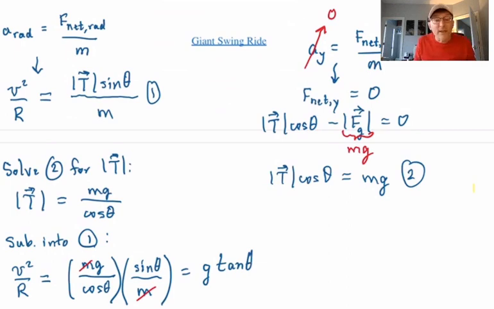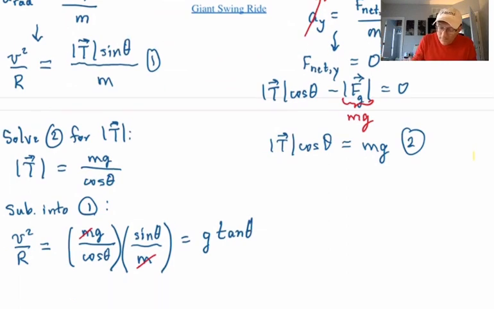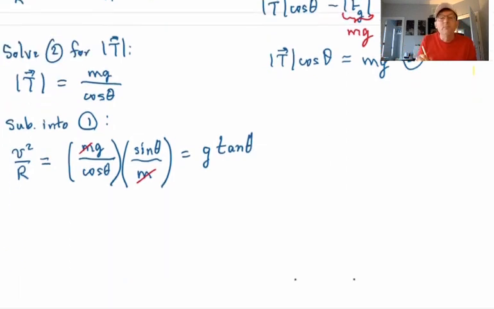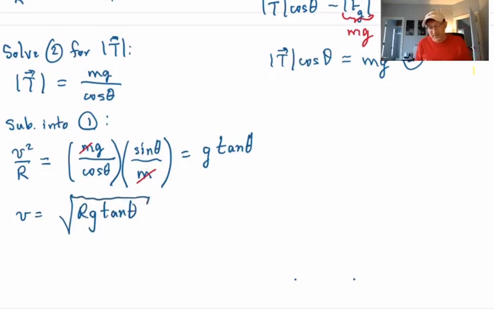So now let's solve for v. How fast is the person, chair, blob moving? So I multiplied both sides by r. So I get r g tangent theta. And take the square root, right? Because it was a v squared. Now I'm almost done. But the problem told me what my answer v can depend on.